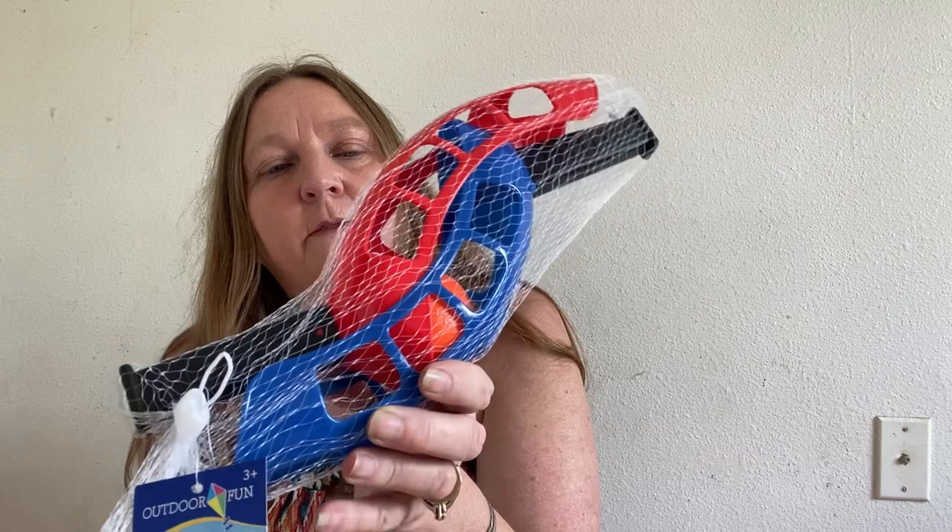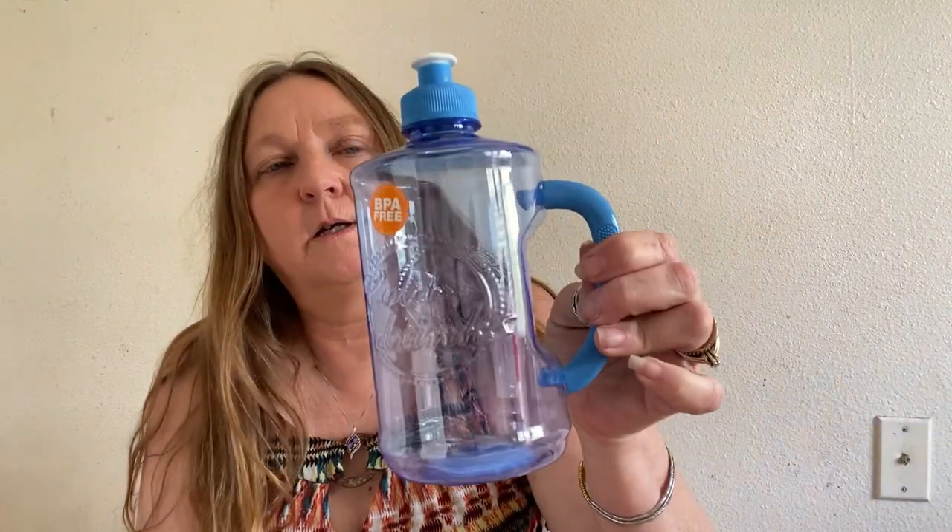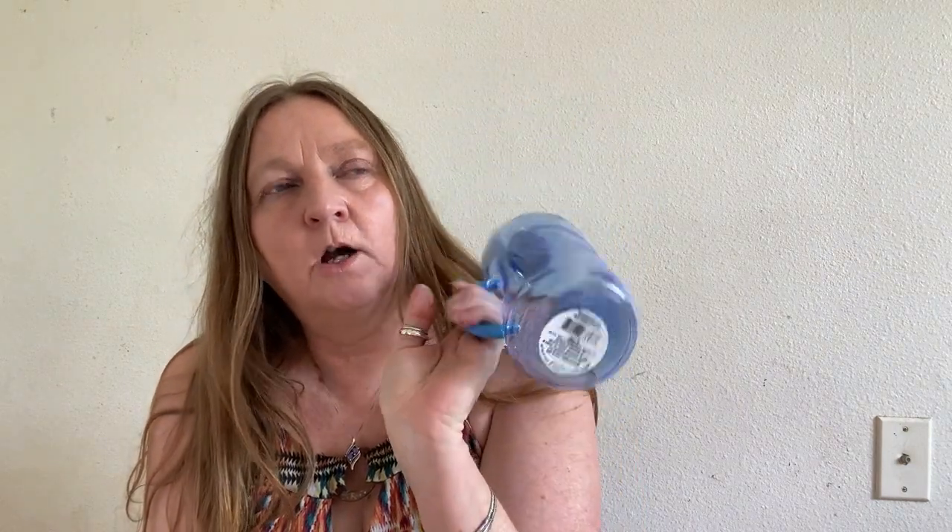It's a sky catcher — I thought he might like that, might have to get him a little bit heavier ball but he'll like it. I got this cup for my nine-year-old because during the week when they get home from school they're thirsty or hungry. I like getting these cups — I'm going to fill it up and put it in the refrigerator so when he gets home all he has to do is grab his drink. They are BPA free. I hauled a little Spider-Man cup like this for my five-year-old and it's been in the dishwasher fine, but this one says hand wash only and cold drinks, so it will melt in the dishwasher.